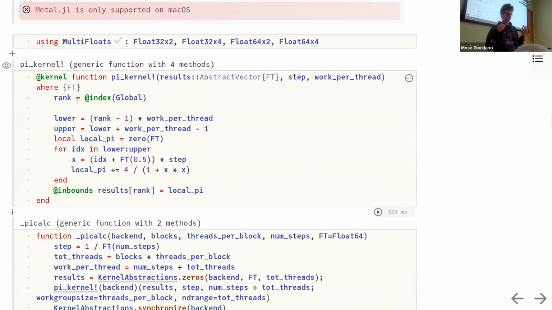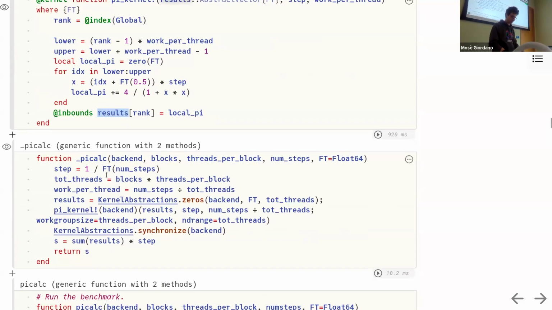So here I'm defining, again, a kernel to compute pi. This is using the same method as before of computing the integral of 4/(1+x^2). This is the kernel defined using KernelAbstractions. Again, you can see that we are accessing the global index and using it for storing the results into this results vector.